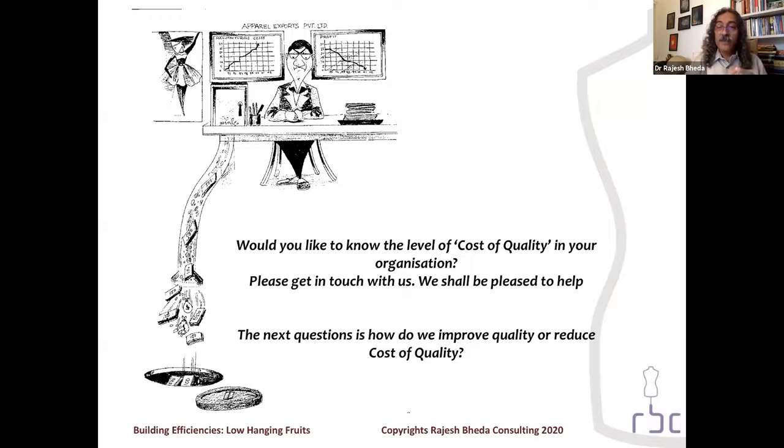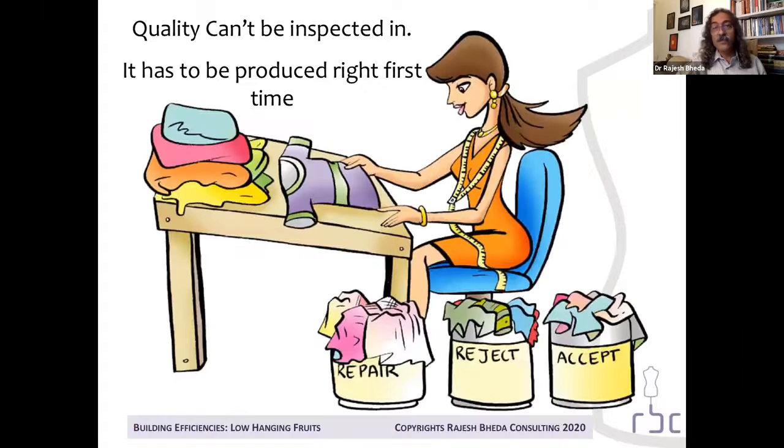Now, the next question is, we understood that right first time quality can really help us save money, but how do we improve quality? So let us spend some time on looking at some of those tools. Of course, in the field of quality management, there are n number of tools and all kinds of methodologies, starting from Six Sigma to Lean to TQM. And today is not time to talk about all those, but I will talk about some fundamental concepts, and then one can get into further details.